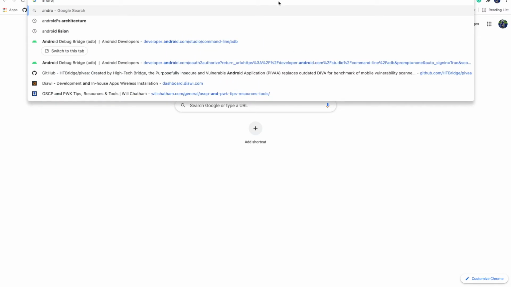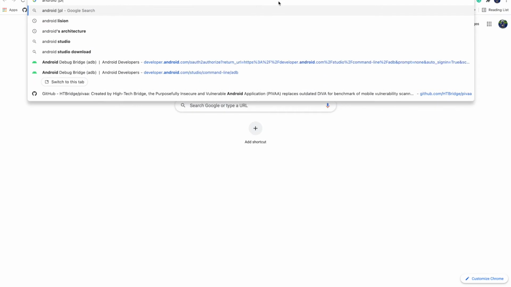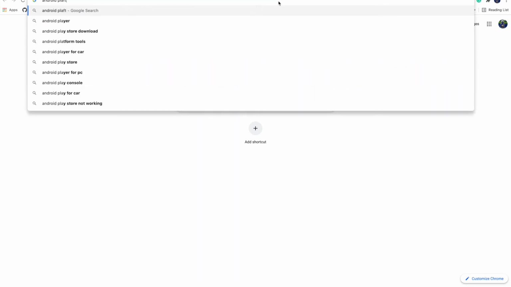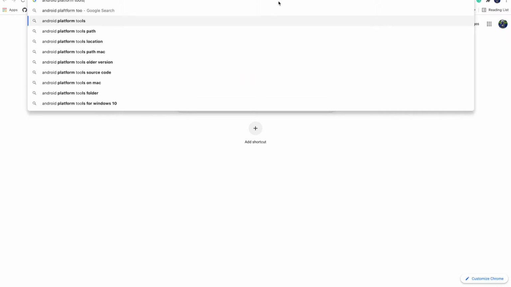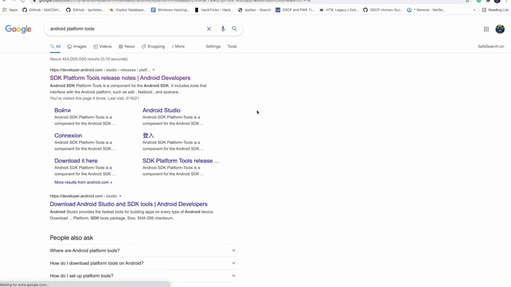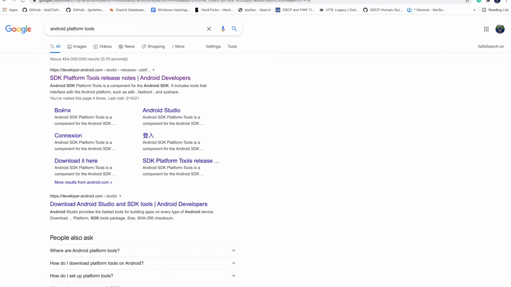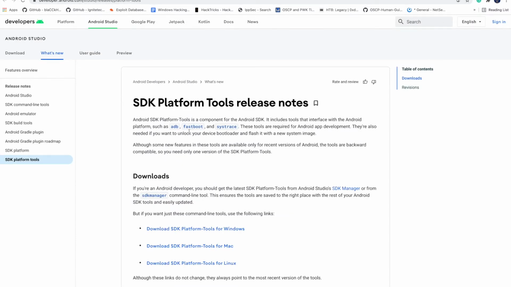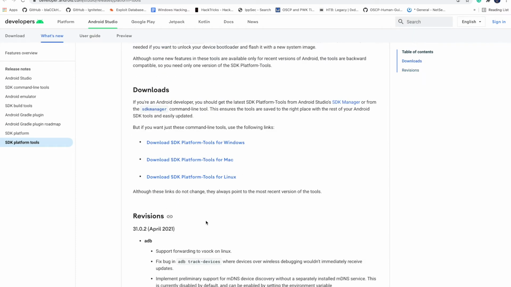ADB is actually a very good tool, and it comes automatically with the platform tools. If you download the Android platform tools, it comes automatically with ADB, fastboot, systrace. So these are the platform tools. Windows, Mac, Linux, you can download it.